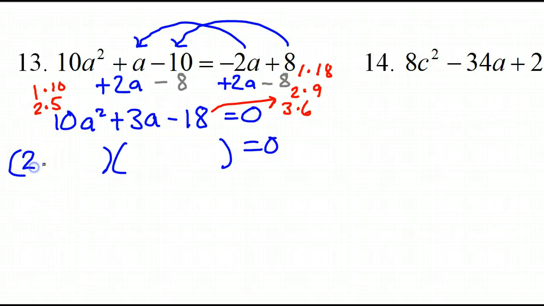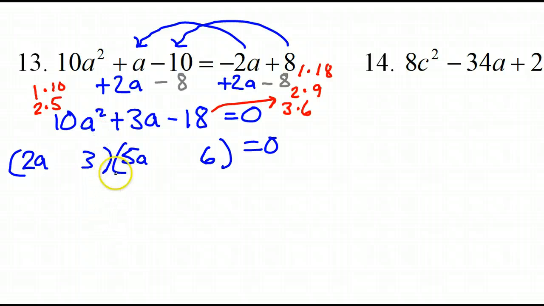So let's start with 2a and 5a. Alright, because 2 times 5. Okay, and again, starting from the bottom, I'm going to do 3 and 6. Again, notice I'm not going to waste my time with 6 and 3. Alright, I won't try it because that would create a GCF, and that should not happen. If the original problem had no GCF, there should be no GCF here. So don't waste your time on that. So just only try 3 and 6. If this doesn't work, cross it out.